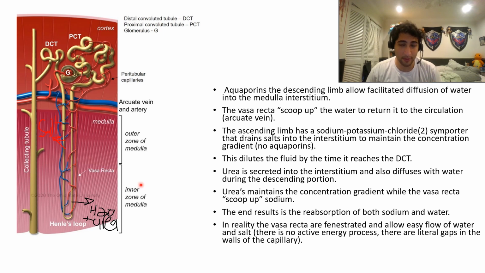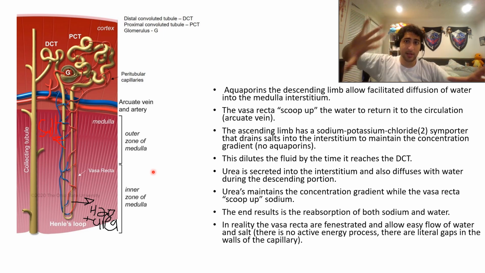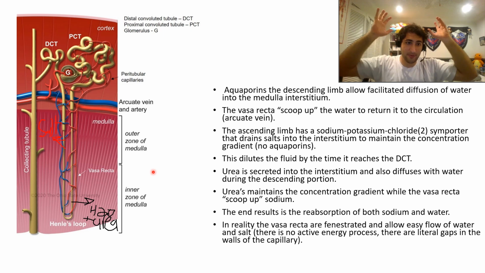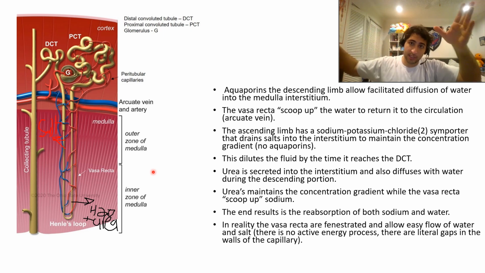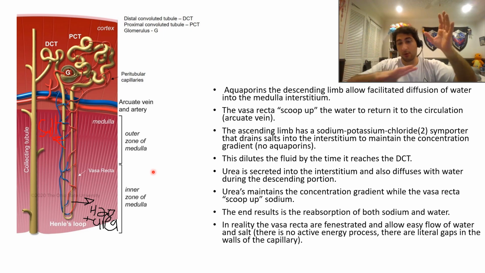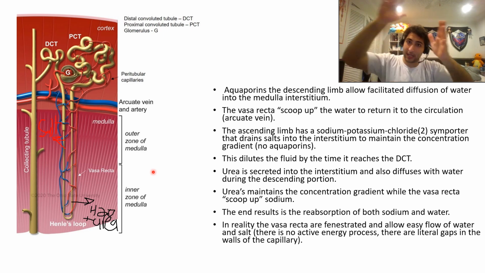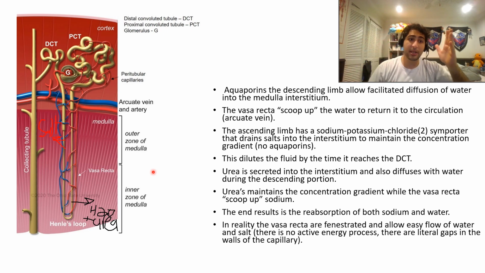One more time, in summary, you have vessels that drain the kidney, the nephron, especially in the medullary region. They're called the vasa recta. The loops of Henle pump water and salt out. So the fenestrated capillaries of the vasa recta scoop it up and take it back to the arcuate vein. In the meantime, the concentration gradient is maintained, one, because of this constant siphoning into the arcuate vein, and two, because urea maintains the concentration gradient. That's the countercurrent multiplier system.